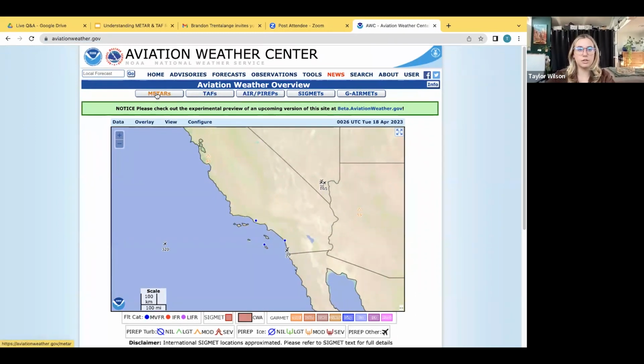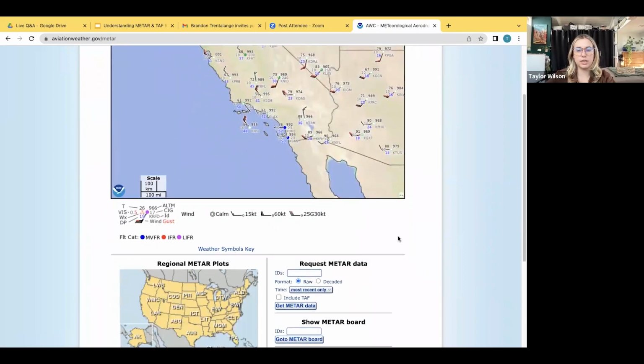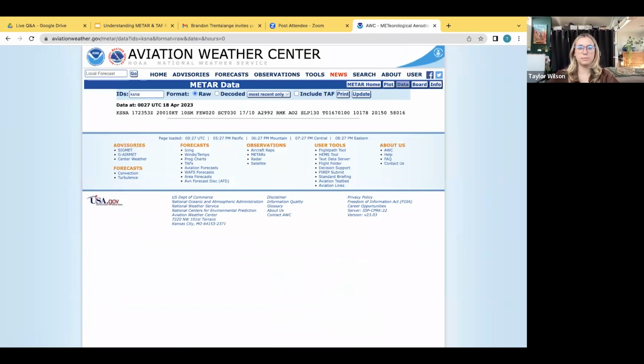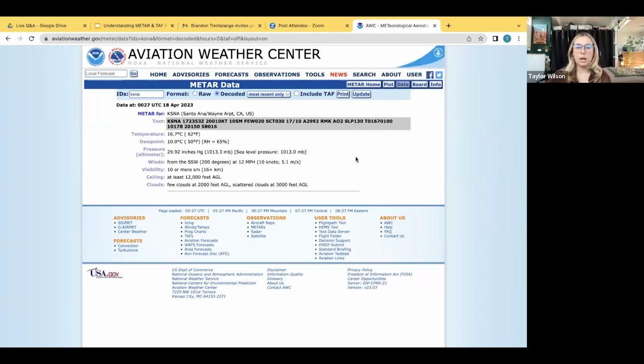So for the METAR here, you're just going to click on it, scroll down, and then you're going to put the airport identifier. So I'll just do my airport here. And so it's starting off just like we had in the slideshow, starting with the airport identifier, and then following that is all of the remarks and weather information that we're reading in the slideshow. I highly encourage practicing reading the raw form, which is the form it's in right now. And then what's nice with this website, you can also choose the decoded so you can see how well you did, or just use it as a tool until you get really comfortable reading METARs.